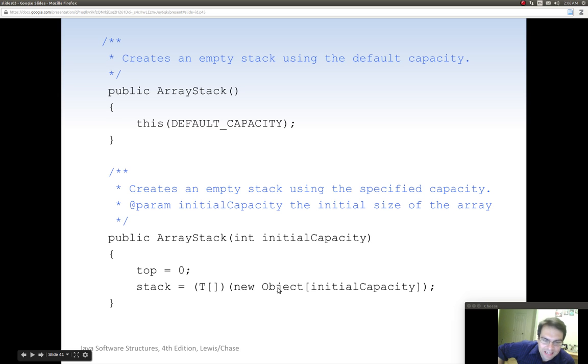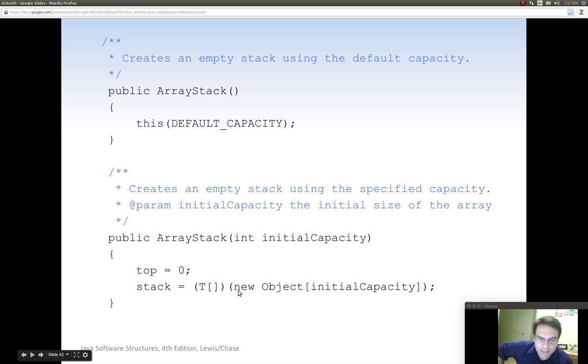and you cannot instantiate them. So you can't say new followed by an interface, right? But we can make new objects, and they'll all be initialized to null. And we can take this array of objects and typecast it to T. So this whole line of code is what it takes to instantiate an array of type T.